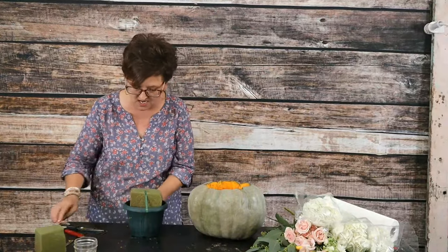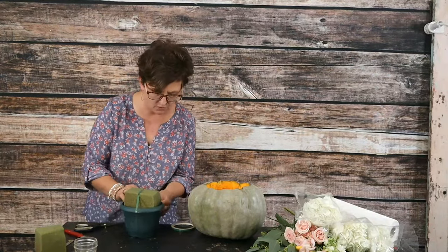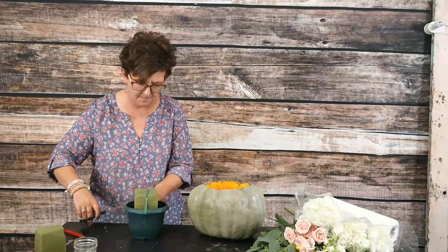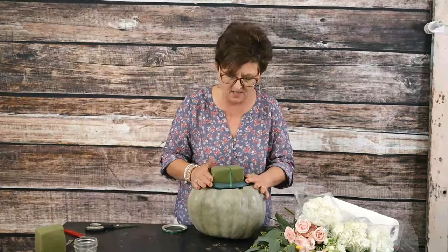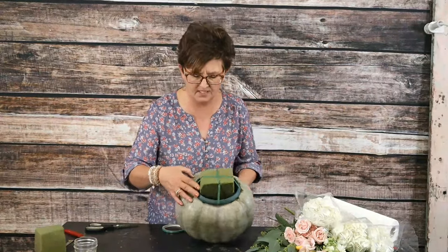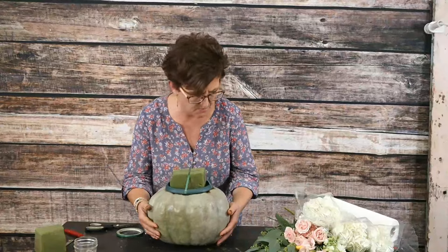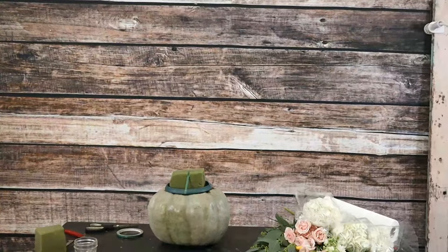Okay, so I'm taking some tape and I am taping down my floral foam. And I'm fixing to run in there, and I'm going to wash my hands and grab some moss, because my hole was a little bigger than my container. So when I drop my container right down in there, it wants to rock back and forth just a little bit, just like that. So I'm going to grab a little bit of Spanish moss. Make sure my guts are off. Give me 2 seconds. And I'm going to rinse some pumpkin guts off my hands.